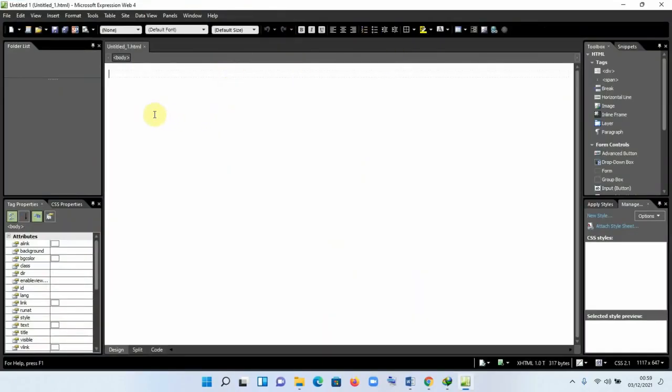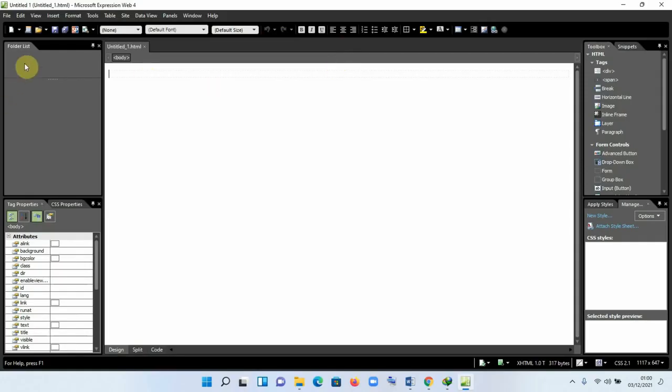If you have ever used Microsoft Word, some of the items here are similar to those you have seen before. For example, we have some of the tabs here: File, Edit, View, Insert, and others. We have new documents, saving, bold, undo, redo, italics, underline, aligning to the center, to the left, to the right, and others. All of them are somehow similar to the items that you have seen before. That means it's going to be very simple for you to learn.